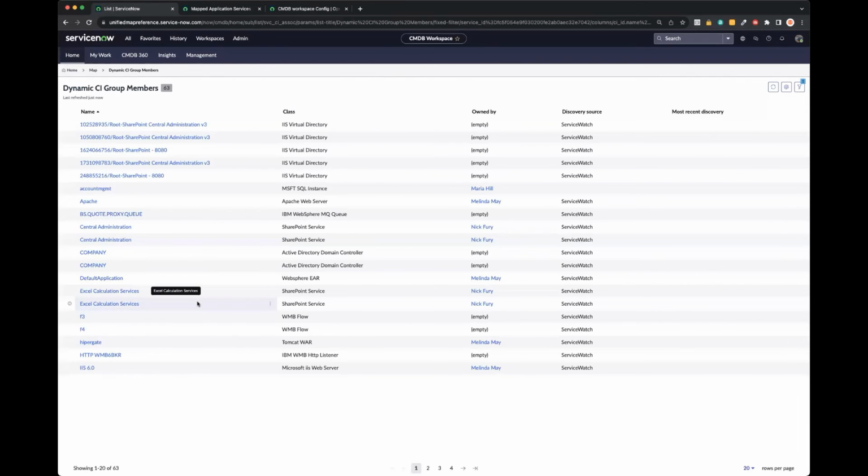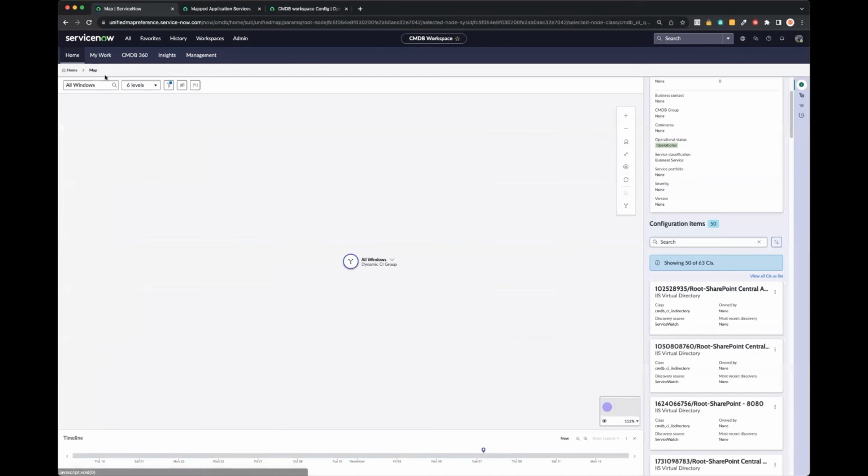Some customers have dynamic CI groups that can contain hundreds and even thousands of CIs. So in most cases, they're probably going to go to this view when they want to work with any of those individual records. You can get back to the map fairly easily.